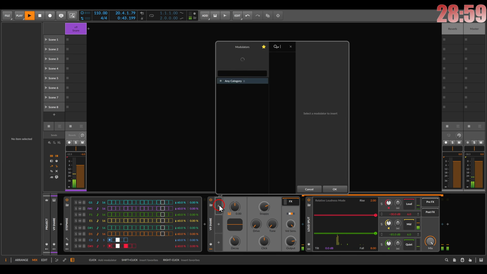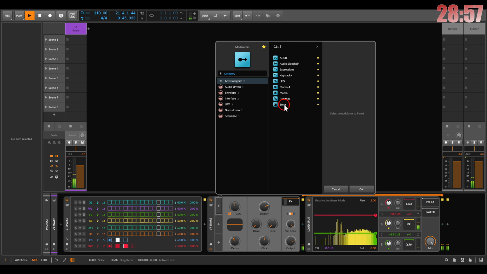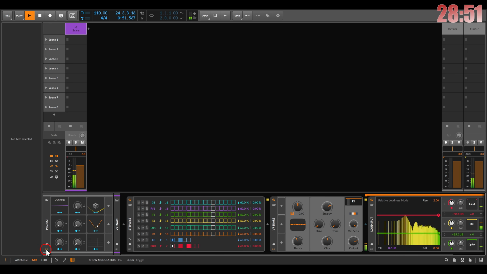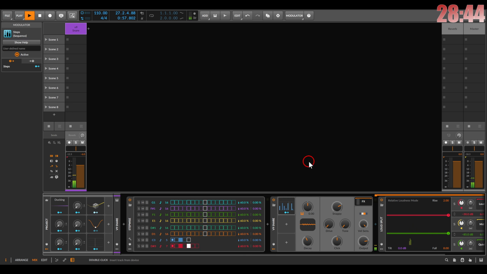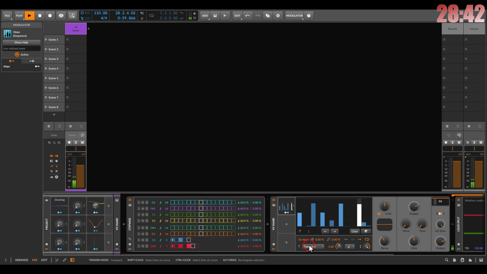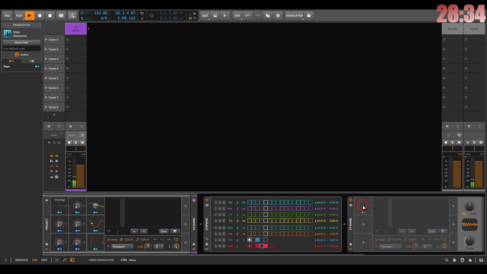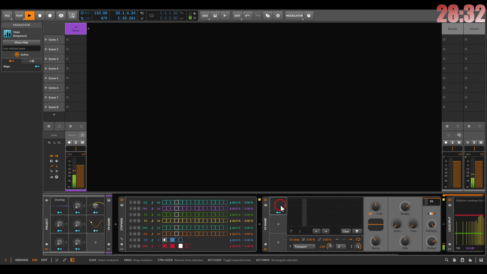Maybe also with the decay we can add here, let's say, a Steps module. You know what I did? I saved not a preset, but I saved my main template here with a few modulators already that I'm using, because if I add here, for example, the Steps modulator, you see it's not really set to the way I like it. So what I can do, I can just take this one here, which is set to 16 steps and so on and so forth, and maybe just duplicate it here, and then I just have it here, right?